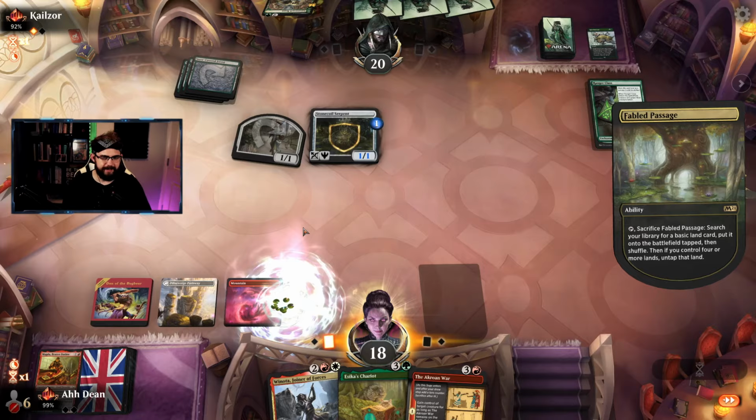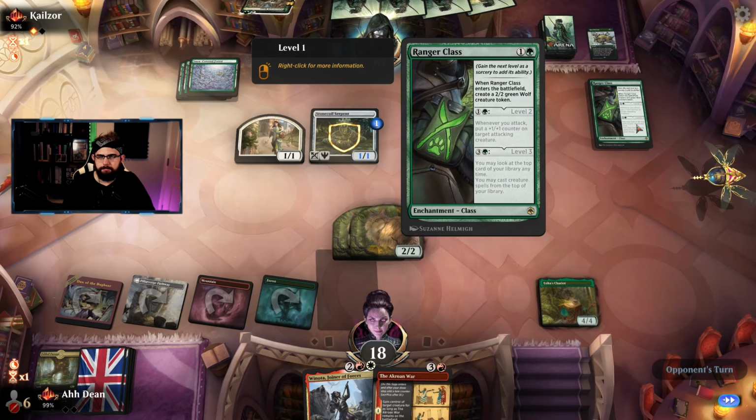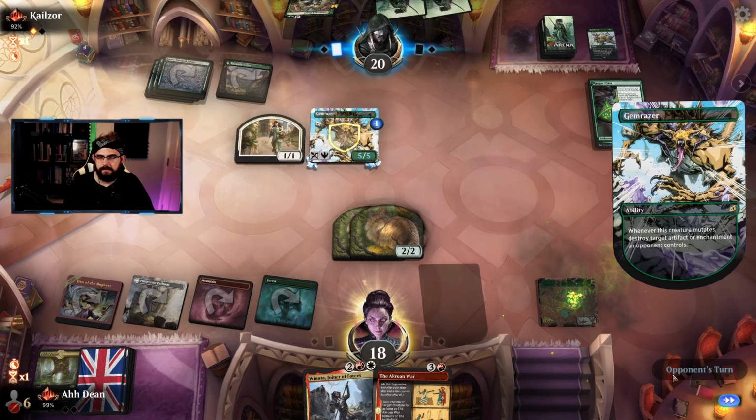Which works exceptionally well with Winota. This is exactly the game two that we need. Pass back to our opponent here. I don't think they can really afford to attack in. Lovestruck Beast will come down. Gemraiser, you're kidding me. Gemraiser is excellent. Gemraiser is really, really good. Huh. That's something to get the Chrome War in a minute.